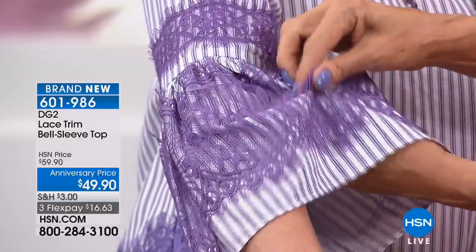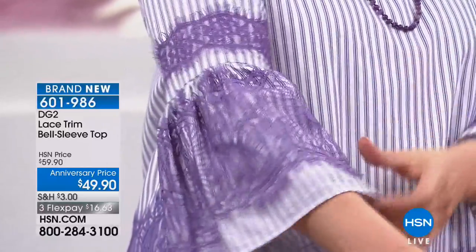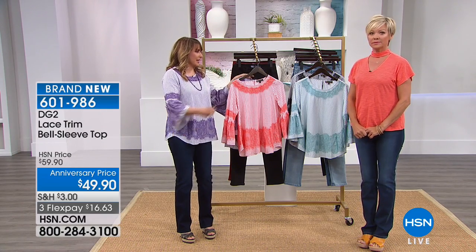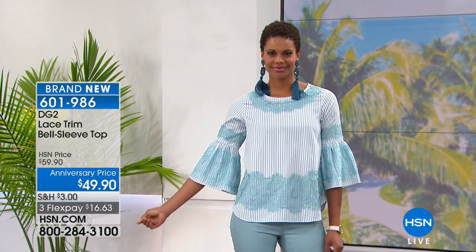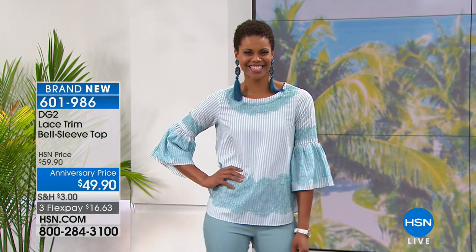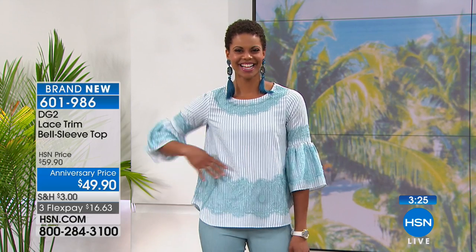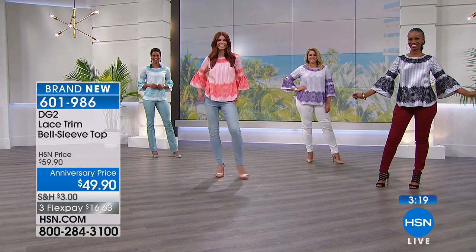These are separate layers of lace, and this is soft, hand-washable lace. Lace is not inexpensive — you're getting a lot of good lace here. Diane actually told me once, 'Siobhan, there's a lot of cheap lace out there.' Words of wisdom — cheap lace is scratchy and just not pleasant. So she of course put beautiful lace on this top, as she always does.